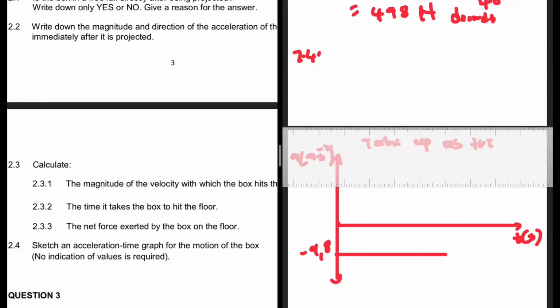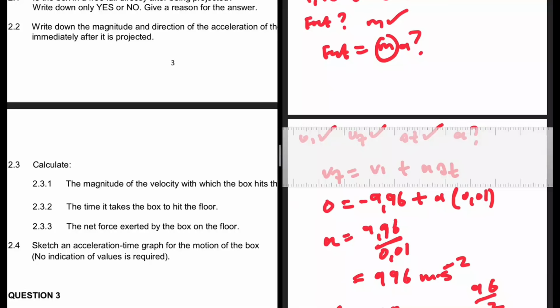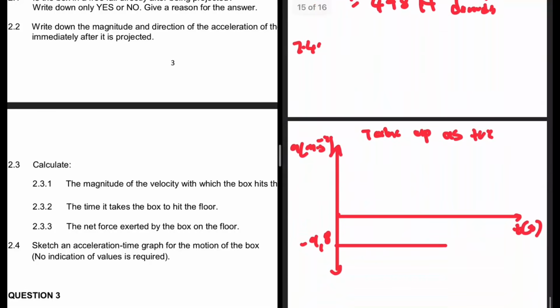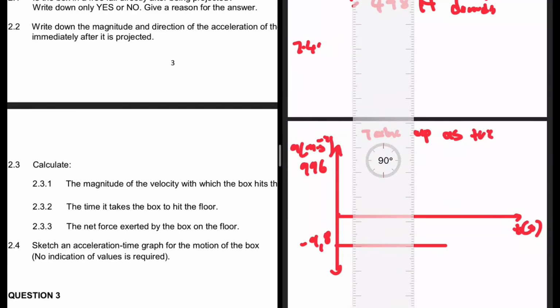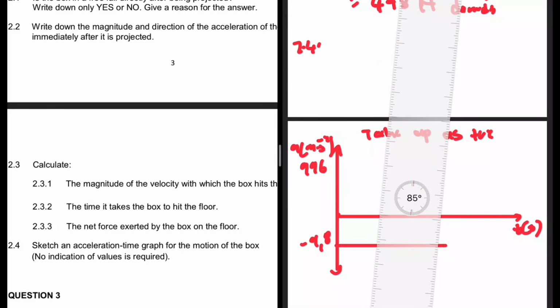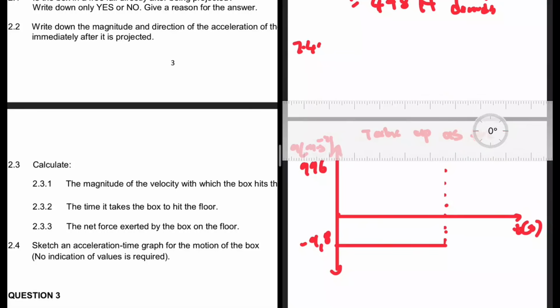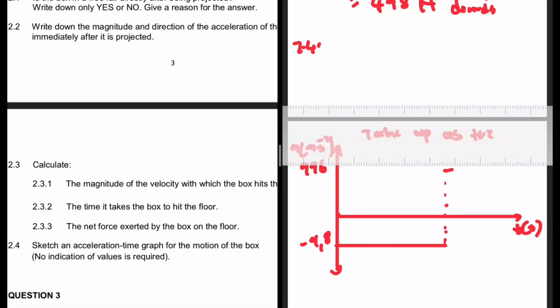For that is 0.01 seconds. So what is the acceleration? Therefore the acceleration is 996. Okay, so where am I gonna put 996 here? Let me just put it here, right? This is not drawn to scale, right? So with my ruler, I want dotted lines. It is in contact with the floor for 0.01 seconds. So the angle must not be 90, something like 89 makes sense, because we have to show that it was not in contact with the ground for 0 seconds. Yeah, so something like that.